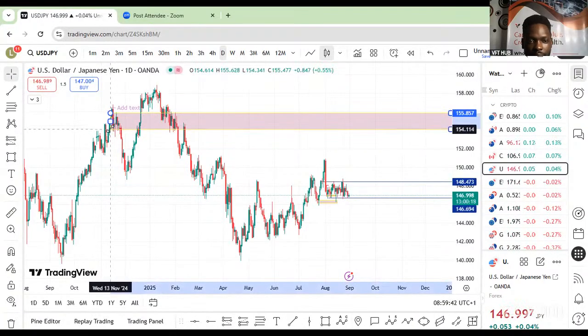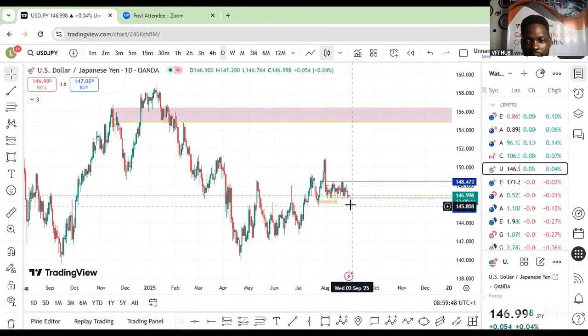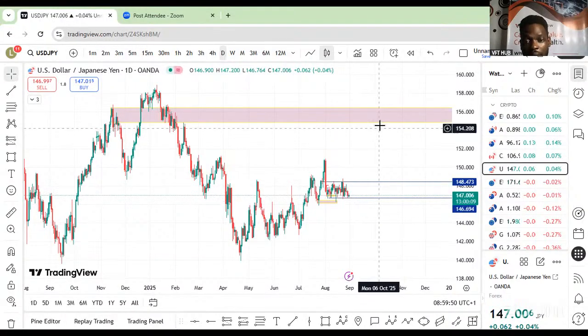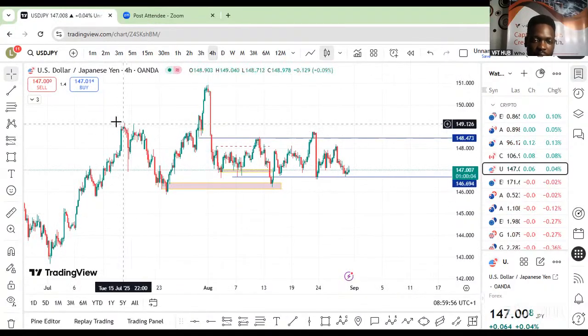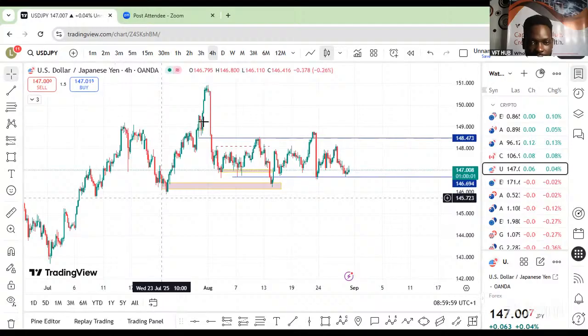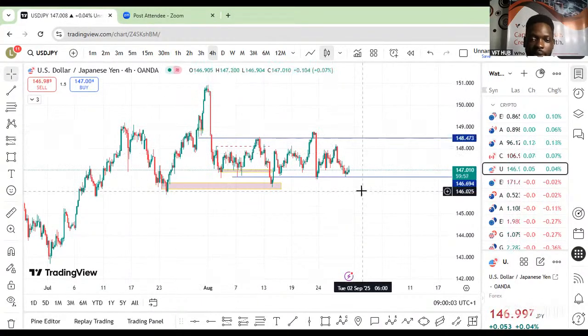So this is it. All you are going to do is refine all the way more to the upside, and you get it there. So this is the level we are still expecting. We are still expecting much more buy on USD JPY to the upside. And on the 4-hour time frame, great. On the 4-hour time frame, we already see how this last swing is still very much bullish, but this long consolidation is a very big one.